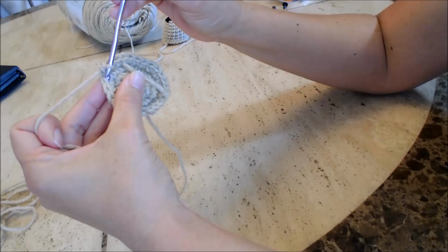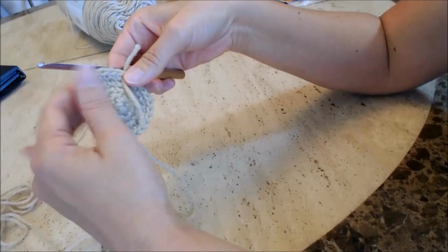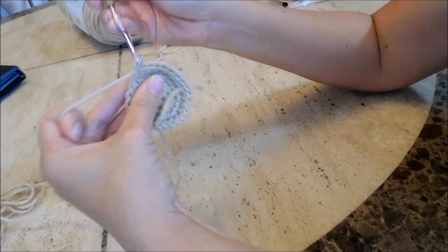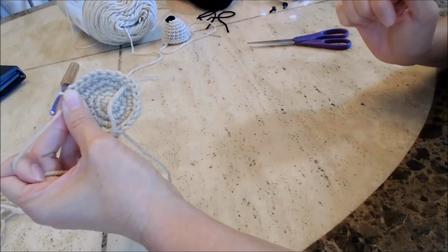One, two. And you're going to repeat that pattern all the way back to your yarn marker. I'm going to do one more with you. So in the next stitch, do one single chain. Second stitch, one single chain. Third stitch, one single chain. And in the fourth stitch, you're going to do two single chains. One and two. Go ahead and repeat that pattern all the way back to the yarn marker and come back and I'll show you the next step.